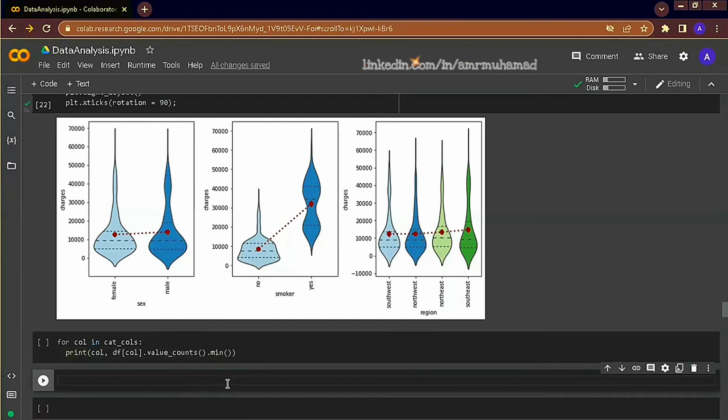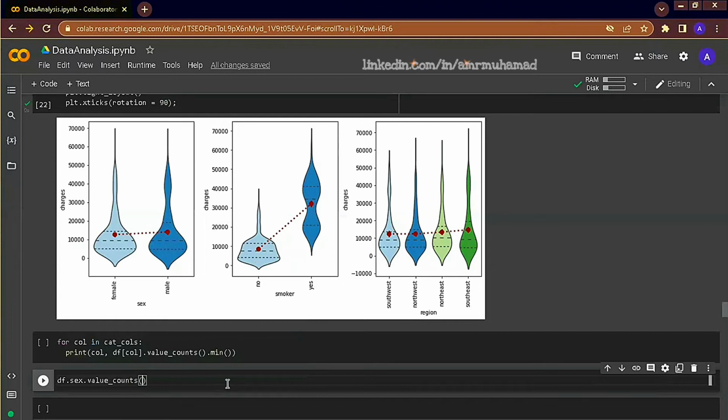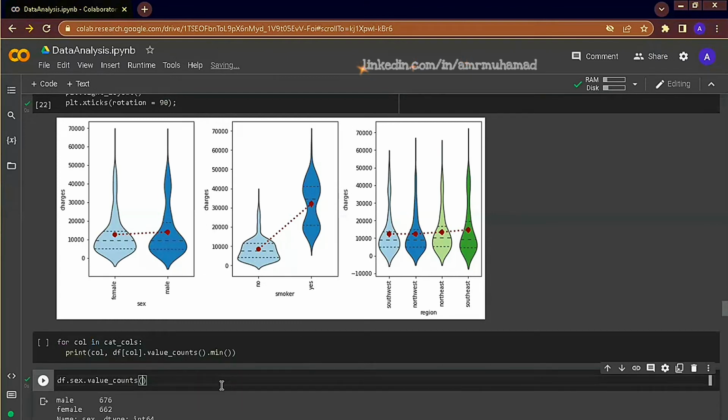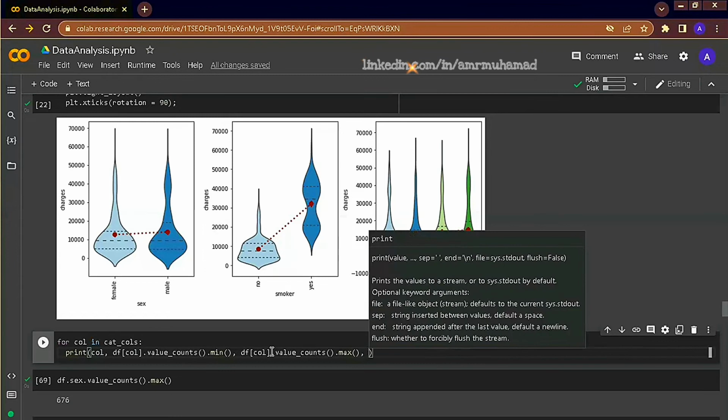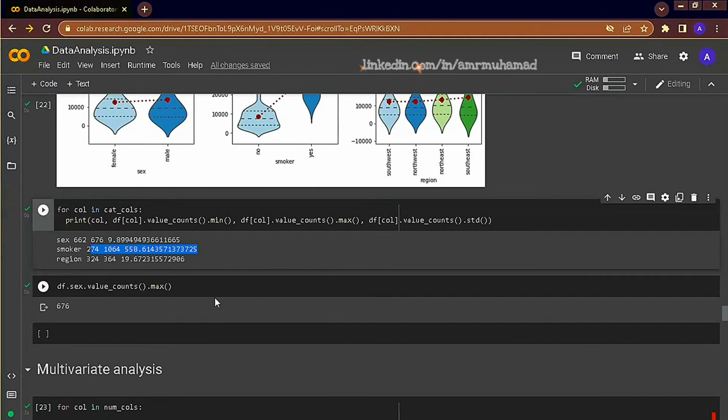Dot doesn't work. Let's understand what value counts means. If we say df.gender, for example, dot value counts, I'm not sure if I have showed you this earlier or not, it groups the categories and shows the count of each category. If we selected the min, it will give us the one with the minimum value, and similarly if we did the max. So this is the minimum, this is the maximum, and this is the deviation within the group. We can see here that the smoker group has unequal sample size and has the largest variation across the range of values. Just take note of this, that smoker sample sizes are not equal. In case we have a violation in the assumption, we should consider this.